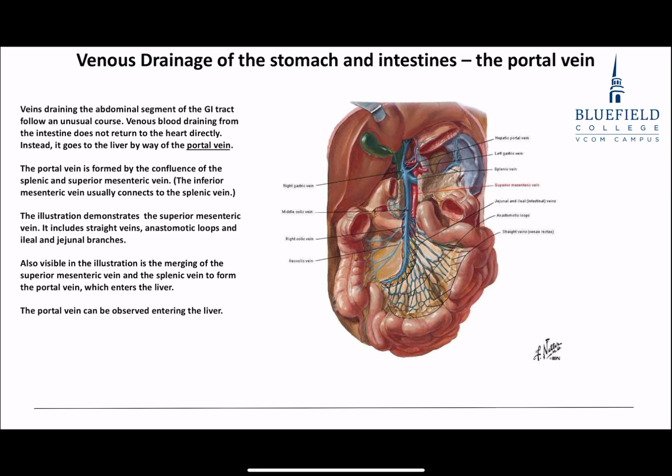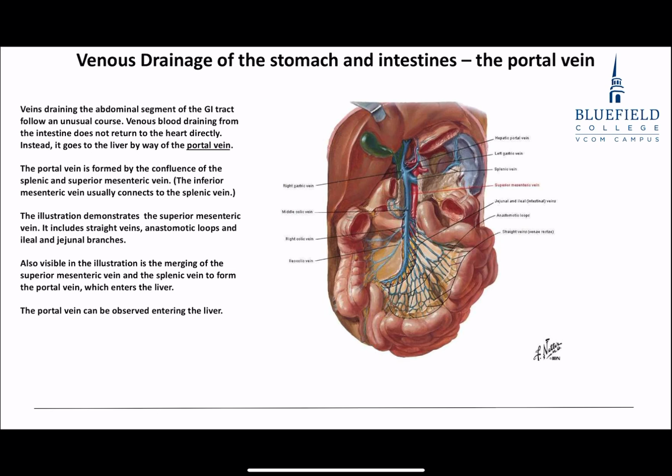The gut has this, of course, special function. It's involved in absorbing nutrients. Those nutrients, except for the fat, are going to get into the venous system. And that blood is not going to go directly to the right atrium. It's not going to go directly to the heart. It's going to reach another capillary bed. This capillary bed is going to be in the liver. This gives the liver cells a chance to take up from that venous blood the nutrients that were absorbed from the GI tract.